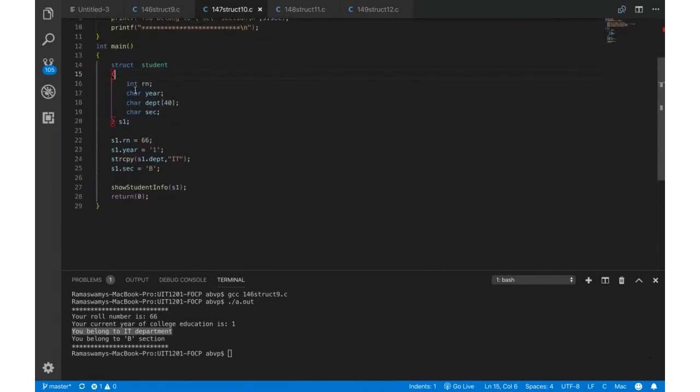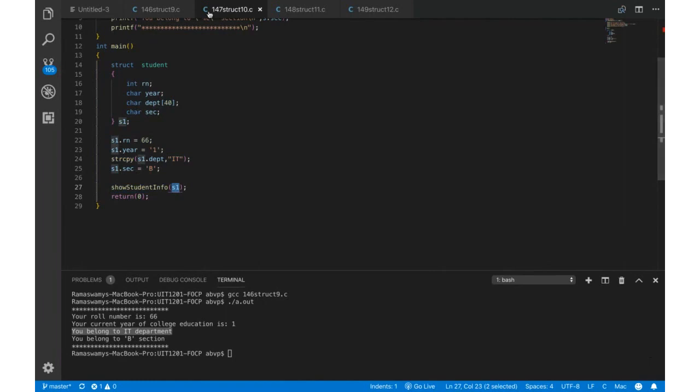In this program, we have a structure student again with the same member variables. We assign the values in lines 22 to 25. And note in line 27, we call a function show student info and pass in the structure variable S1.